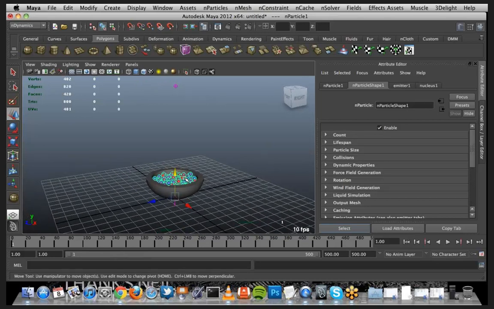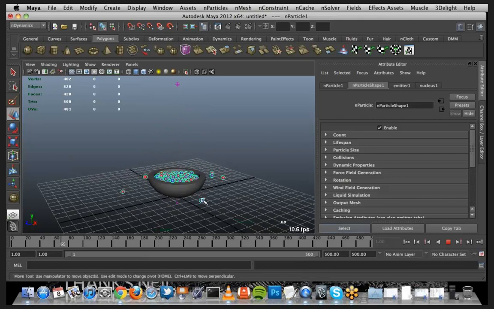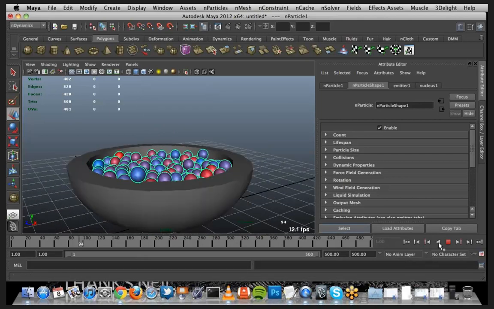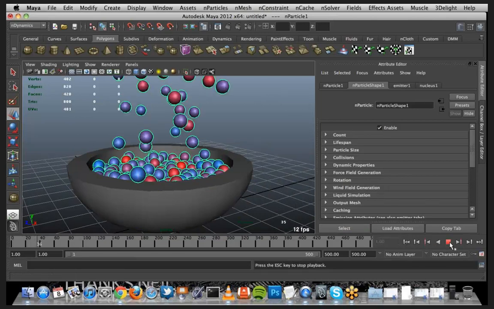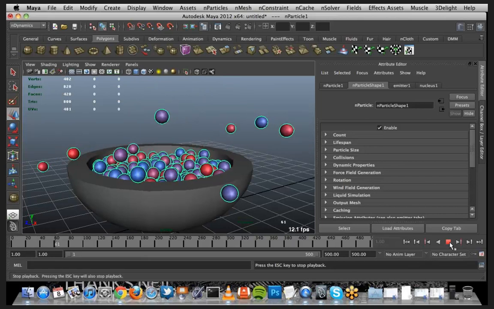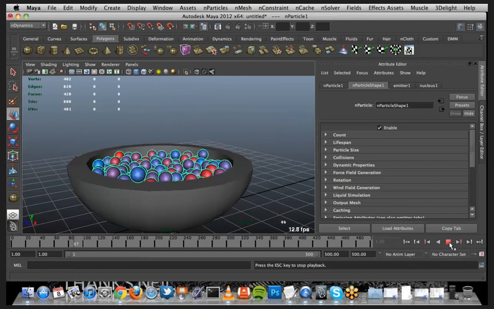So this used to be hard, filling. I don't know if Jason has ever tried to fill up a bowl with particles or objects in the old particle system, but it was something that was very challenging. And for us to be able to do it so quickly and easily like this is a treat. You can see that they continue to interact as you emit more things on them. If I rewind, push play, even though they're lying here, they're still ready to go as we drop more spheres onto them. Okay, so that is filling up a bowl.